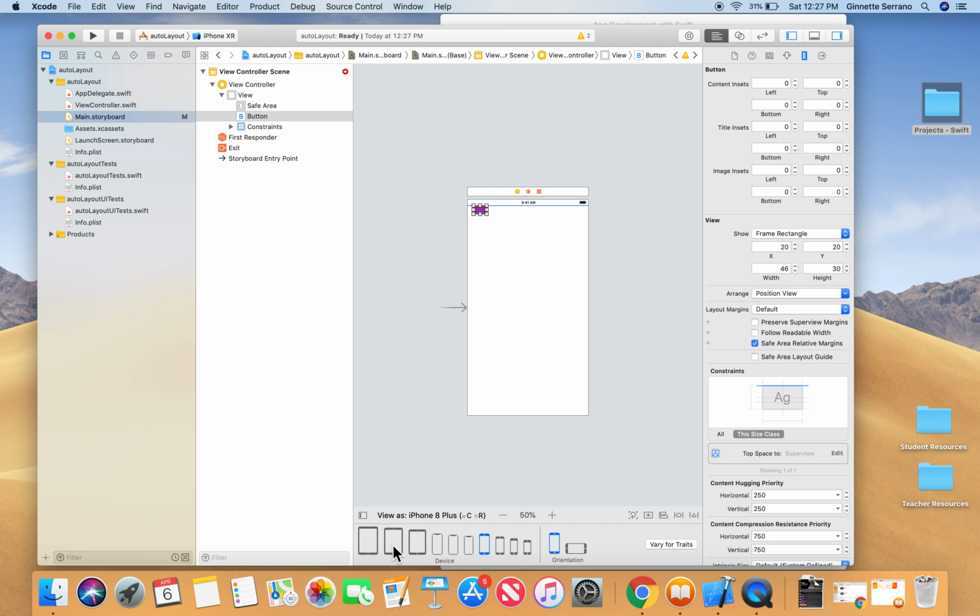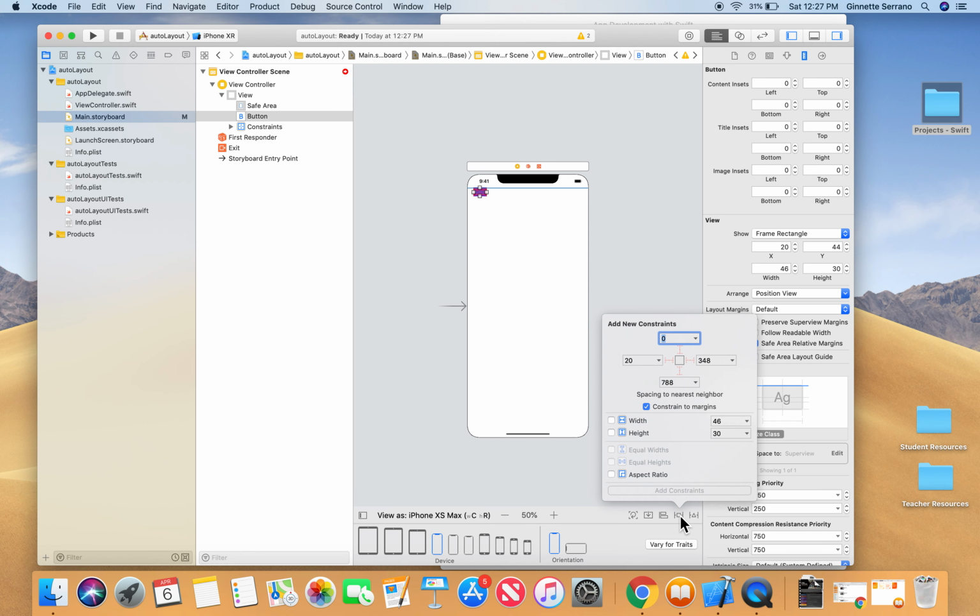Remember that the way I did that is by clicking on add new constraint, making sure constraints to margins is checked off, and then I have 0 here at the top. So that is the constraint relative to the safe area.